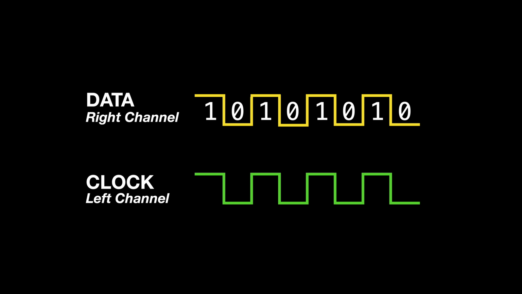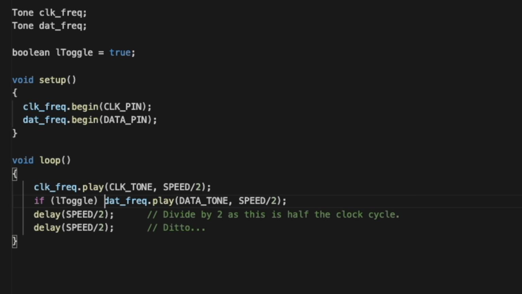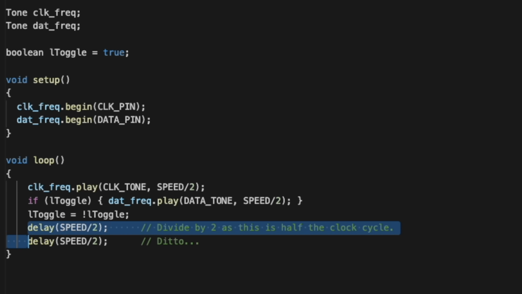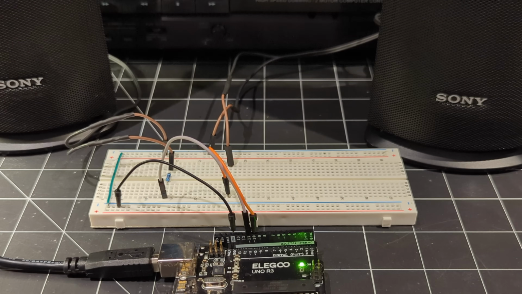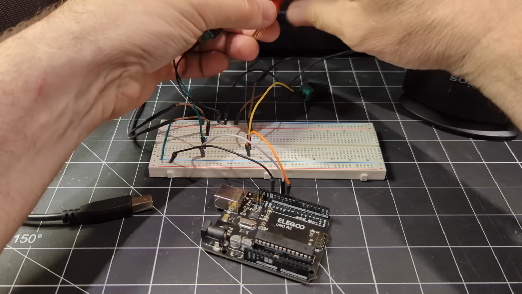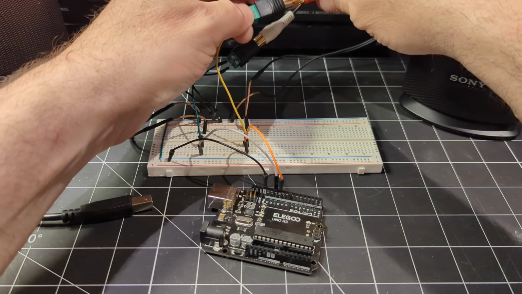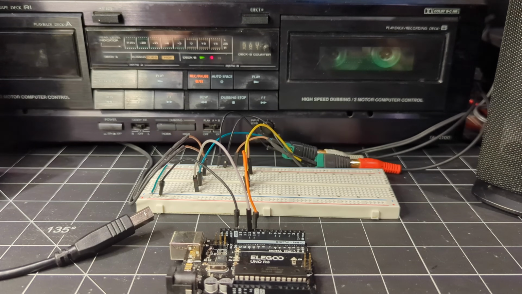Right now, the clock and data are both doing the tones at the same time. So I just want to create an alternate pattern that will differentiate the clock tone from the data tone every few steps. And then it's just a matter of hooking up our new right channel input to the tape unit and recording a very long stretch of this revised clock and tone pattern.